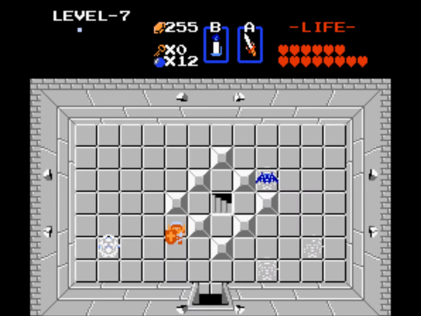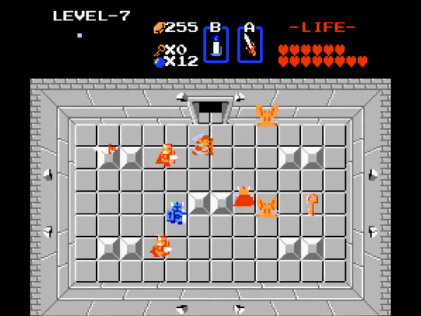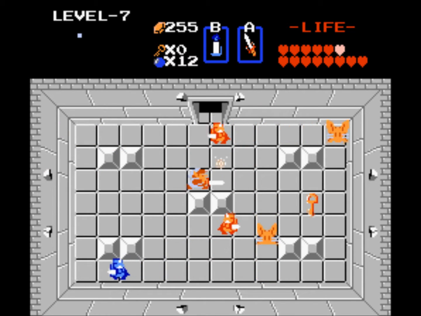In this room are 8 keys. Just ignore them for now and head to the door at the bottom. In this room is the treasure of the dungeon, which is guarded by 4 dark nuts, 2 red and 2 blue, and 2 Pole's Voice. Also be sure to grab the key at the right side of the room.